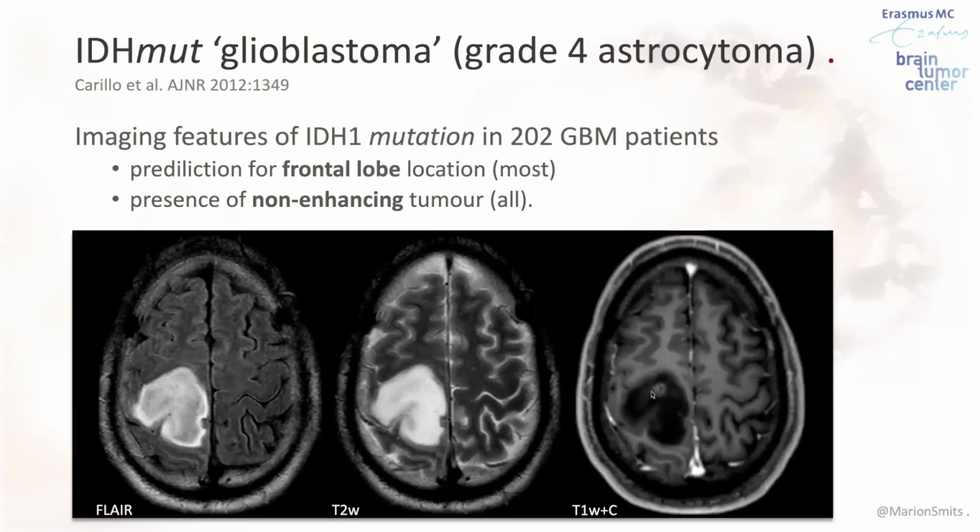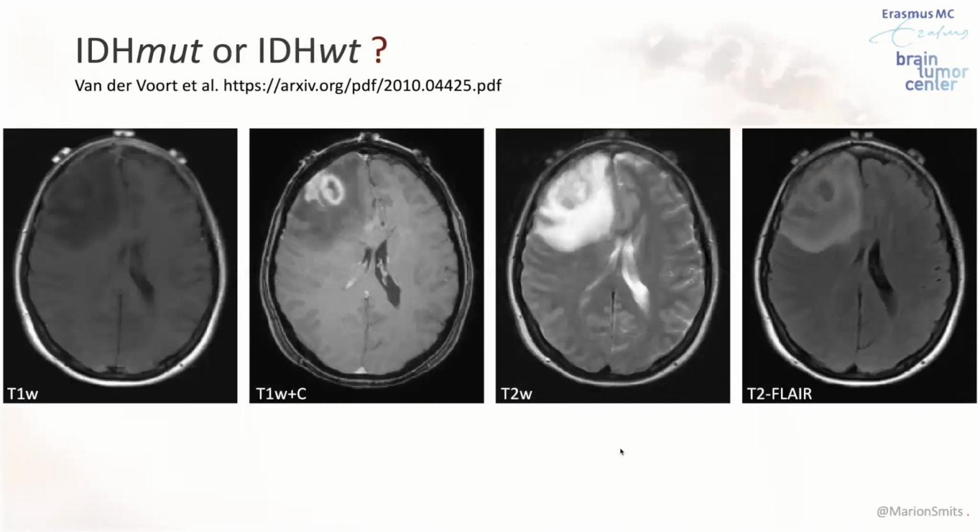This also goes for the more aggressive tumors. We can see here the features of this grade 4 astrocytoma. Again, we have a T2-FLAIR mismatch sign, and we can also see that there is some enhancement. What is very different between these tumors and glioblastoma, the IDH wild type tumors, is that we have a relatively larger portion of non-enhancing versus enhancing tumor. That helps us differentiate this IDH mutant tumor, what we used to call glioblastoma but now call grade 4 astrocytoma, from the IDH wild type glioblastoma.